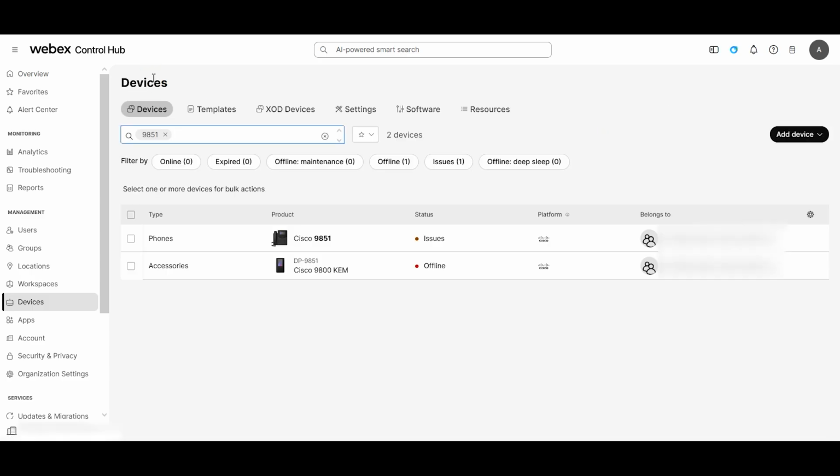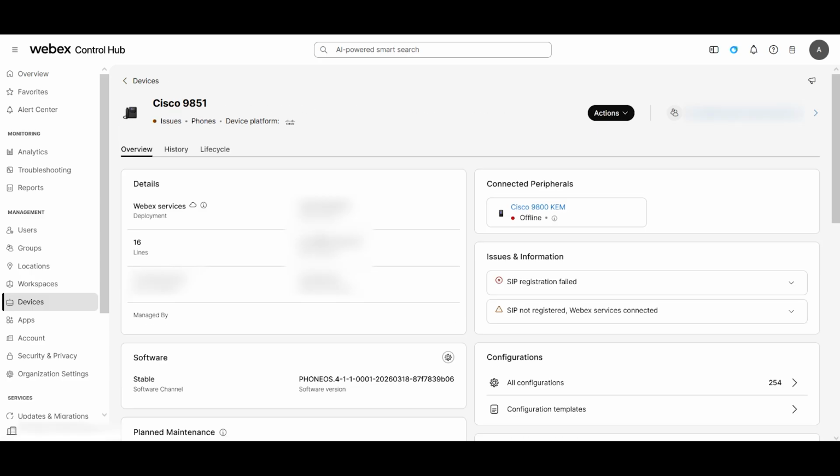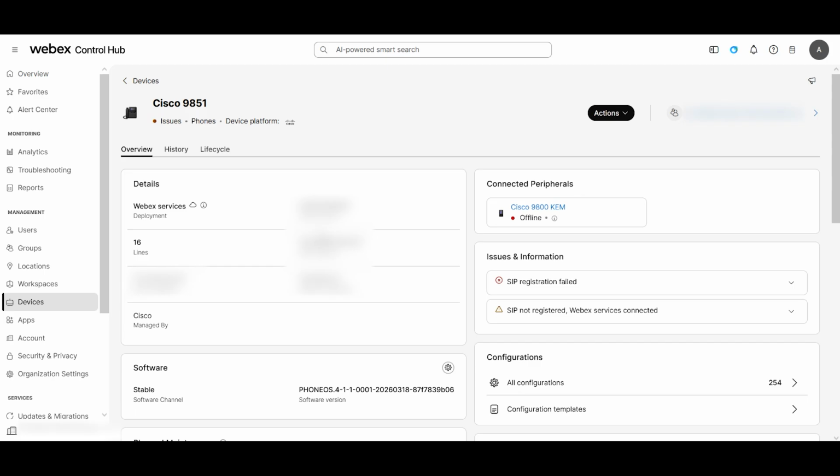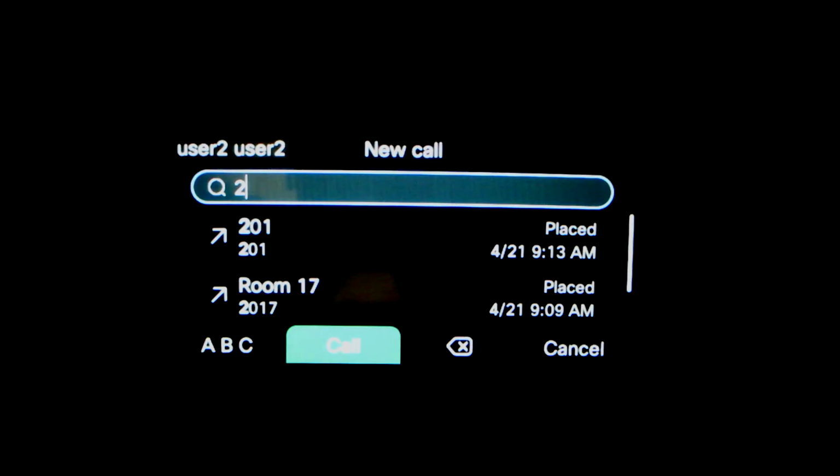Let me go back here. The phone is operational here, off camera, so I see it operational. So what I'll do is I'll make one more test call as we're waiting, just so we can take a look at it here. Okay, we'll switch over to the camera on the phone. We'll make another test call.